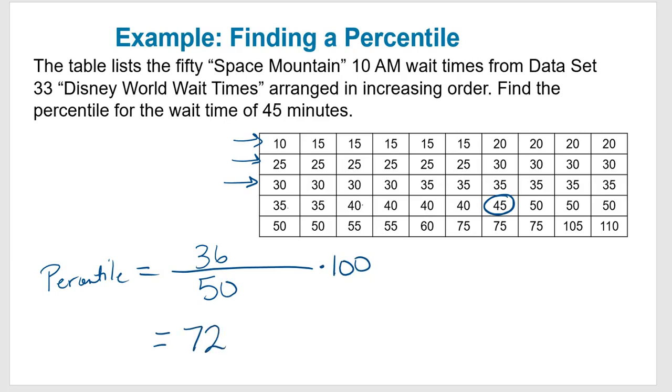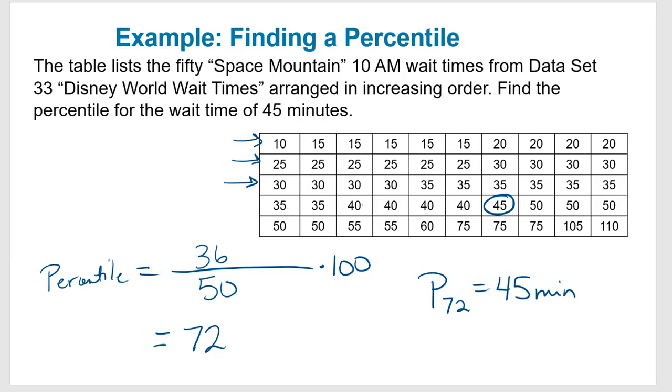So that means that the 45-minute waiting person is what we would call P sub 72 is equal to 45 minutes. That sub 72 tells you the percentile. The 72nd percentile would be 45. So that just means that there are 28% of the people who've been waiting longer than you. That's all it means.